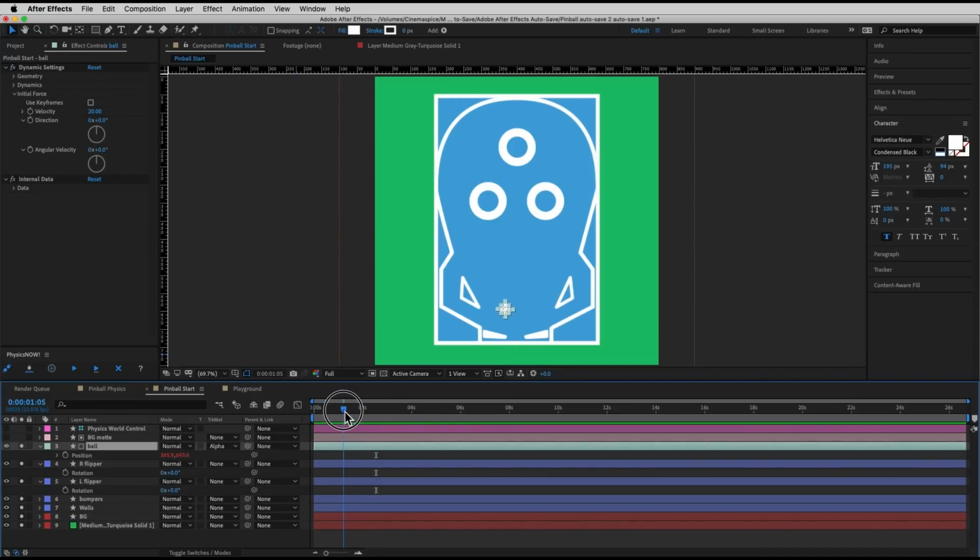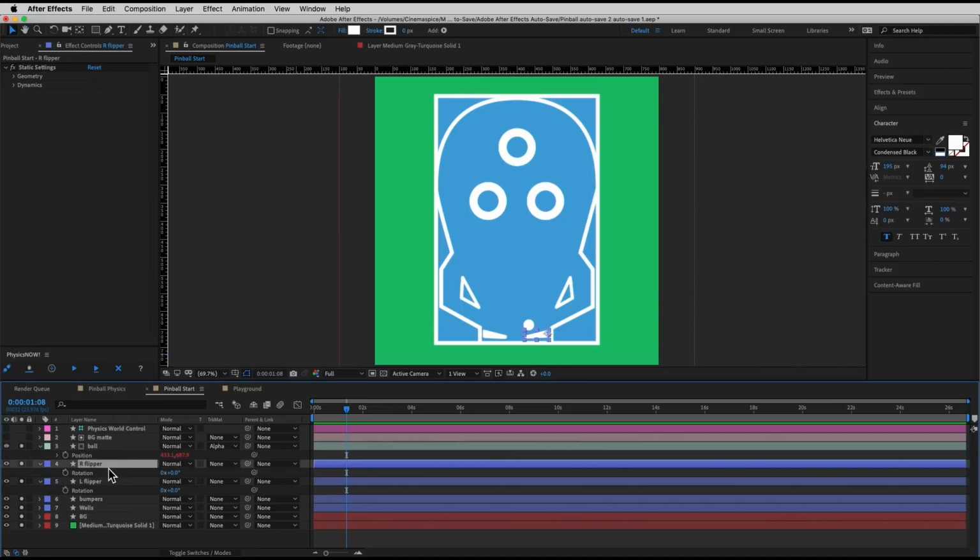So we need to, right here, hit that pinball with this right flipper. So on the rotation, keyframe rotation, let's go for 2 frames, have it be 40 degrees, and then back down to 0. And I might have to adjust this to hit 1 frame earlier.